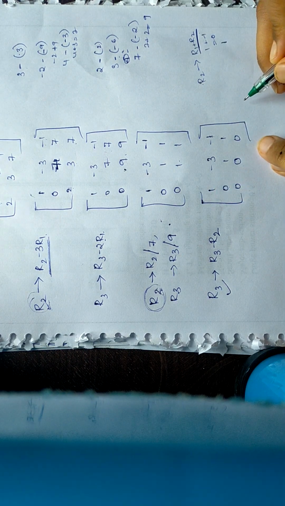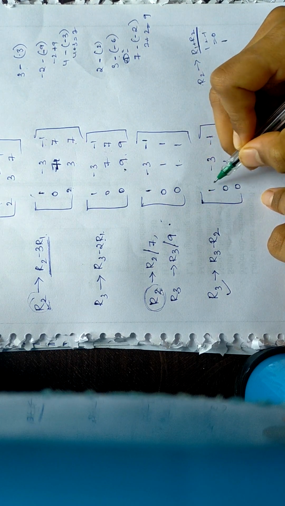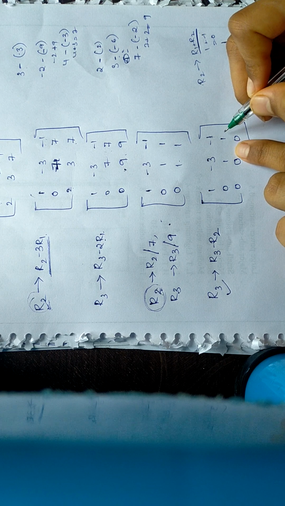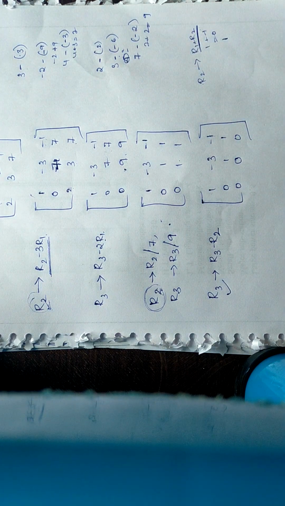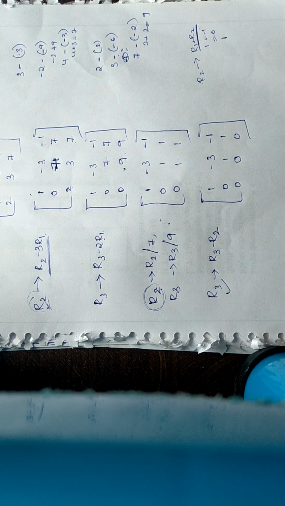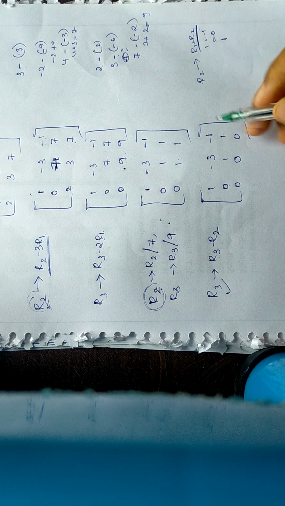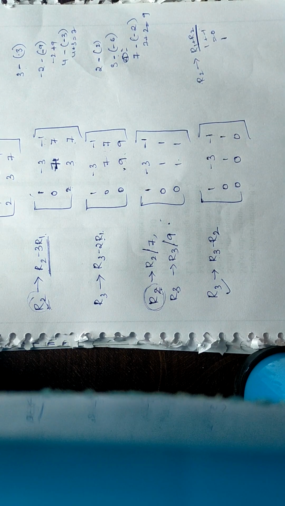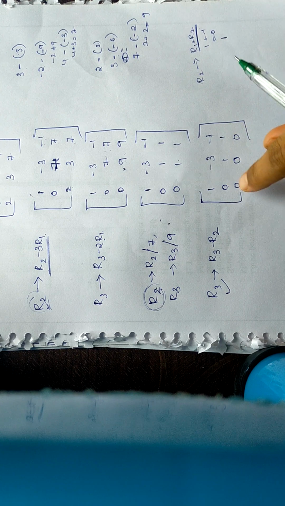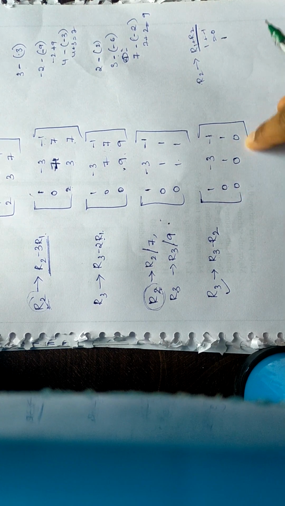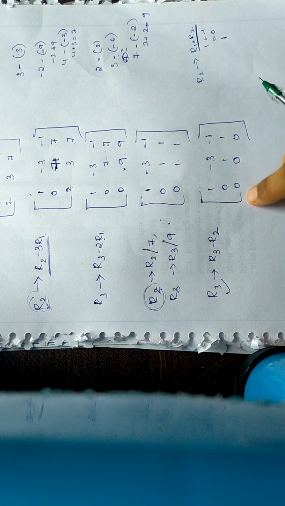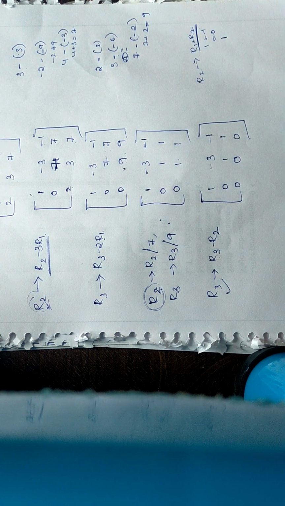Again, if you perform the operation by multiplying with this one and then subtracting, again the value here will be updated. So you will reach a point where, no matter how many changes you make, your complete row will not be 0. You have to make sure that the zeros you have made till now are not disturbed when performing the operations. That means I have made all these 4 as zeros. If any of these zeros is getting changed to a number like 1 or 2, then you should not perform that operation.